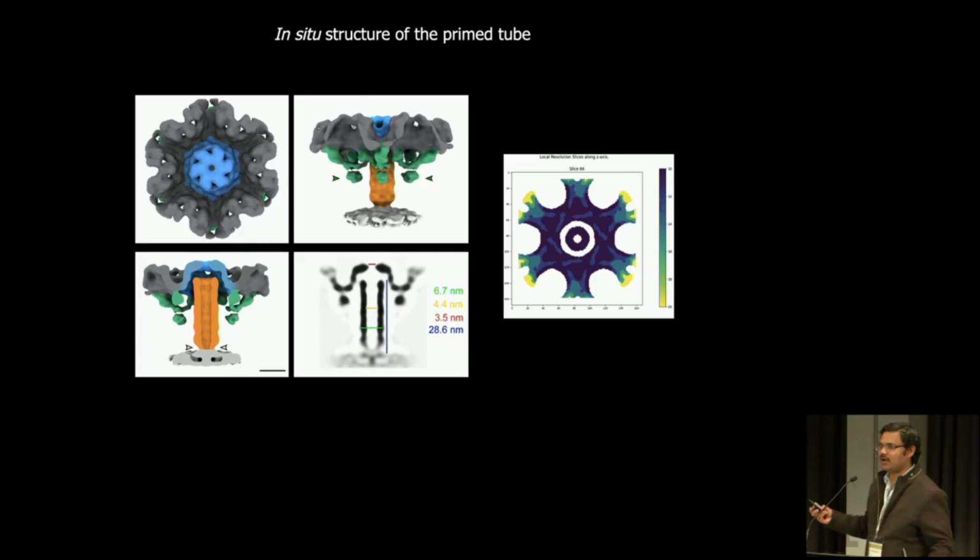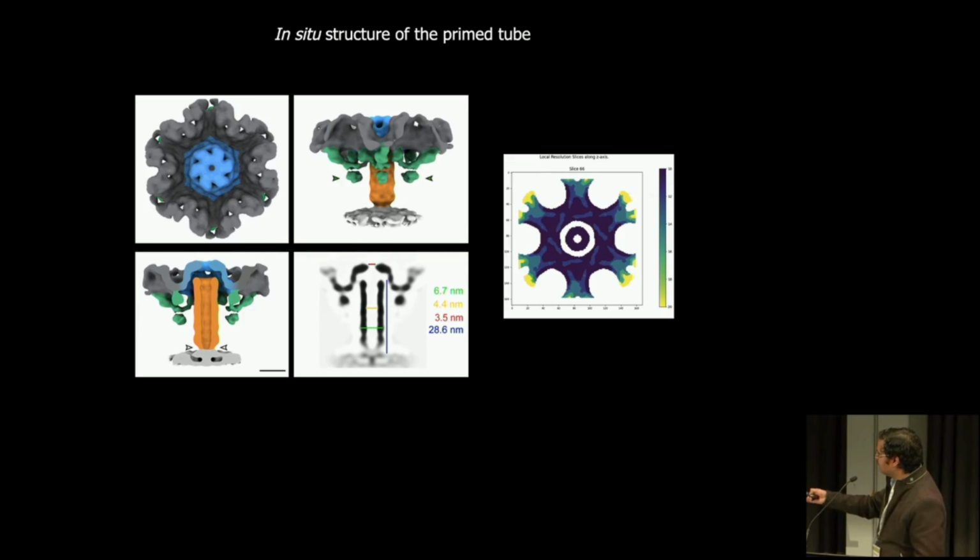So now we wanted to know how exactly each of the tubes is interacting with the S layer, because we know that tubes can be in their prime state and they can elongate when the DPANN is in contact. This is a subtomogram average of the tubes that are in their prime state. And you can see that this is a really extended molecular machine, where this is the cytoplasmic membrane, the tube elongates, and then it docks at these domes. And then you have this 6-fold necklace with pendant-like densities that form a scaffold so that the tube can assemble just below the dome.